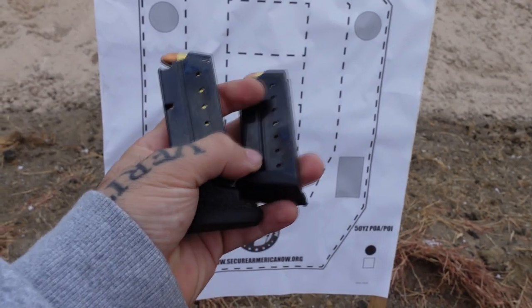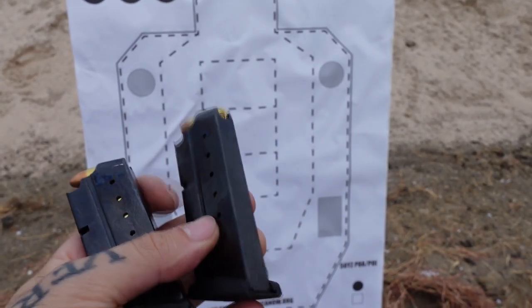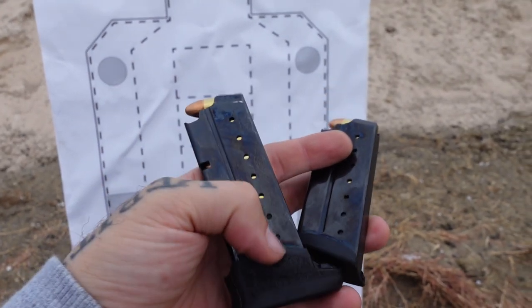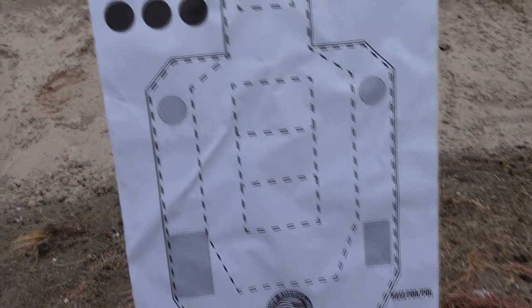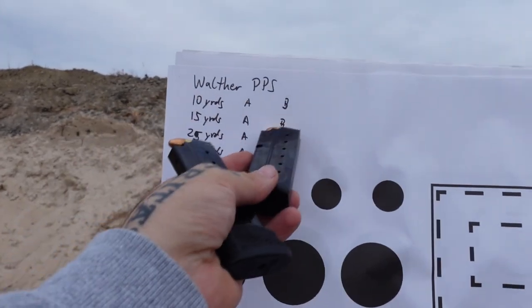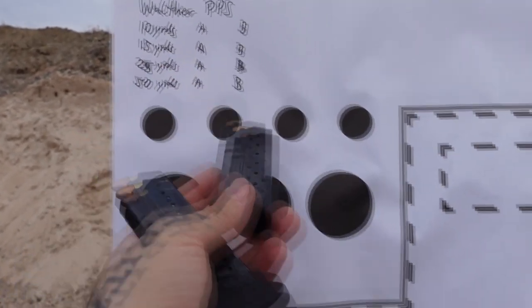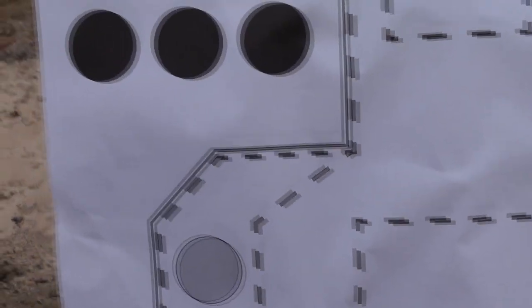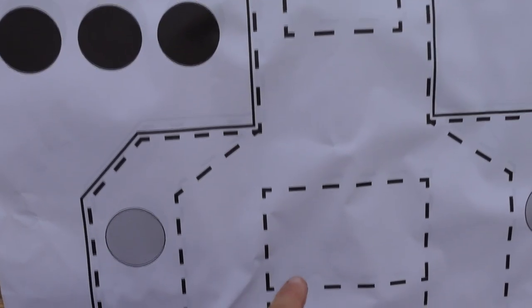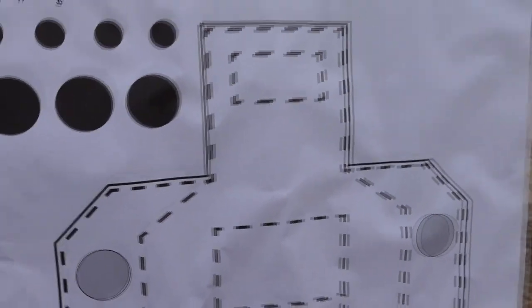I will start with this magazine here because it's gonna be a little harder, and that's what I would use first for close engagements, and having this to stabilize my hand even more for the further distances. We're gonna do 10 yards, 2 shots on the Bravo zone and 1 shot on the Alpha. After each distance we come back and mark our hits, so we see how that small barrel performs on the distances. Let's go. 10 yards.